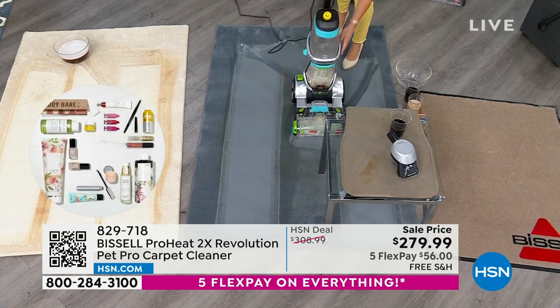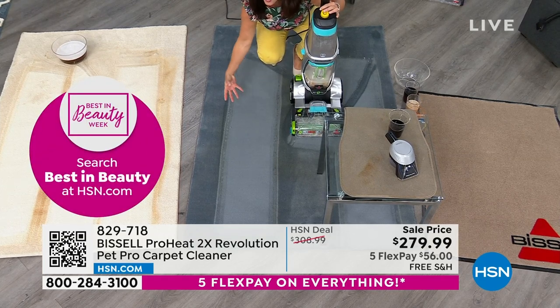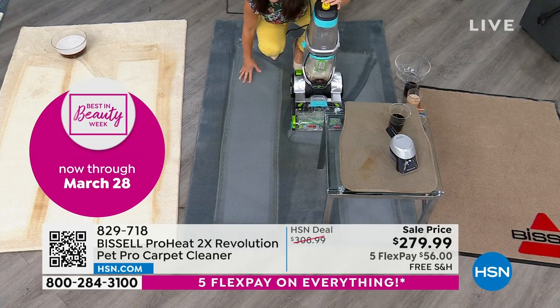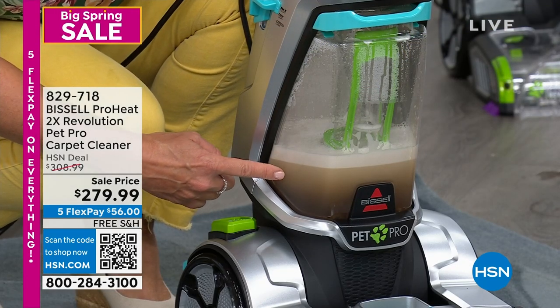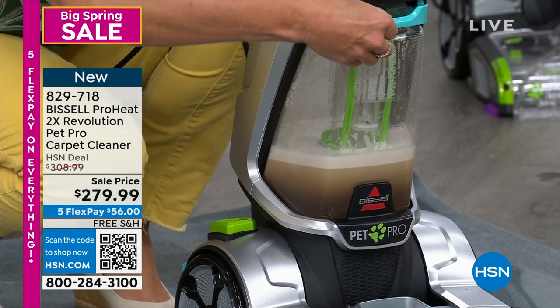And I'm going to stop it right here. Just look, and the smell that is right here. I know winter smells. When you go into a home, there are smells, and a lot of them are in the carpets. Look at the real color of the carpet and look at the dirt that was just in the two passes, and then the runner. What I love about this, it's easy. Anybody can use this machine.